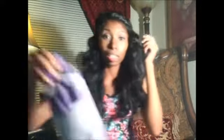With Futura fiber hair, you don't want to put it on the highest setting because it's not going to curl the hair, it's going to straighten it, okay? So the same way you would with your real hair, the more heat, the more straight, the less heat, the more curl. So that's how you would curl Futura fiber hair. You hold it in your hand for a few seconds, and then I took flexi rods and I flexi rodded the hair, and it came out with these beautiful waves.